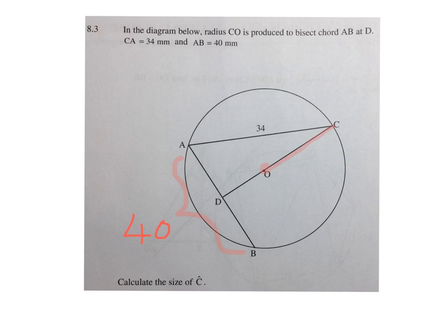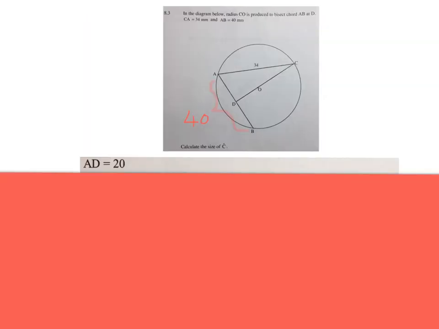Because they said that OC is a radius, it means O is the center of the circle. One way to answer the question would be to write AD equals 20. They told us that this line bisects that line, that leaves us 20 and 20. And we write it in on the sketch. Then we can write angle ADC equals 90 degrees, line from center to midpoint of chord. Because this line came through the center to the midpoint of this chord, it will be 90 degrees.